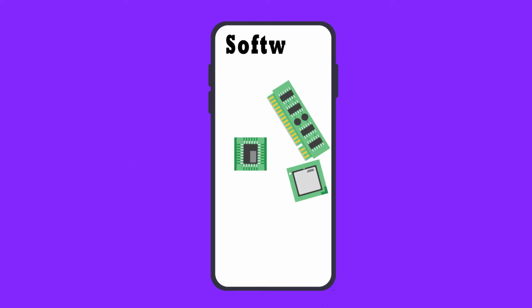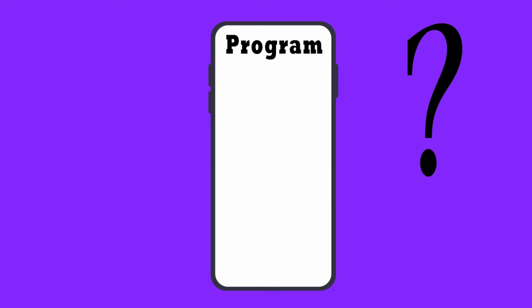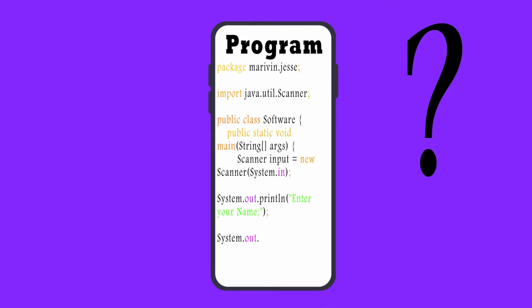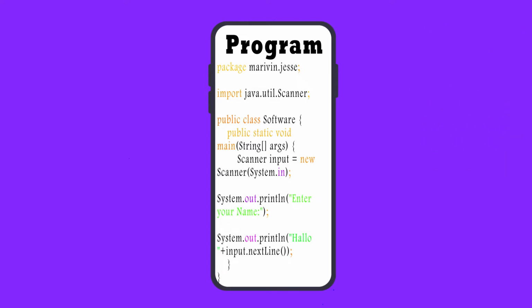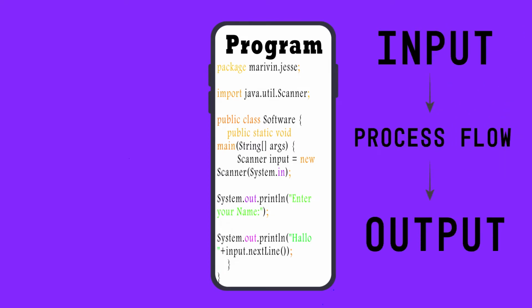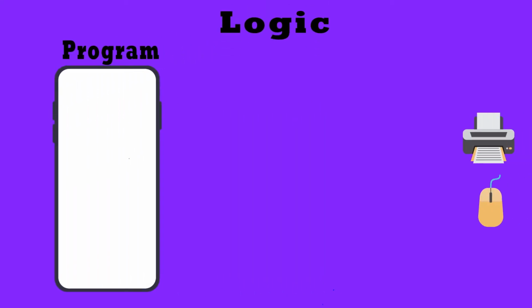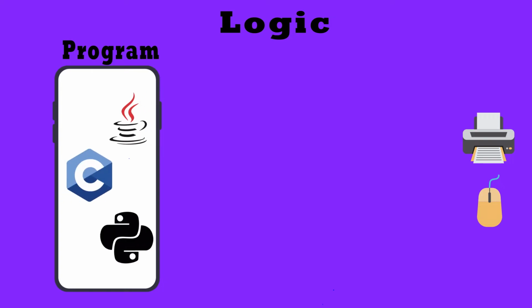But what is a program and how does it work? A program is a sequence of instructions in a programming language that your computer can execute or interpret. It describes the process flow which your computer goes through to process the data. For building your program, you just need some simple logic. You will need output and input devices, a computer, and a programming language in which you describe the process flow in a language that your computer understands.